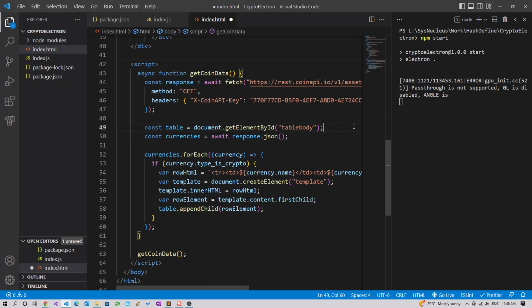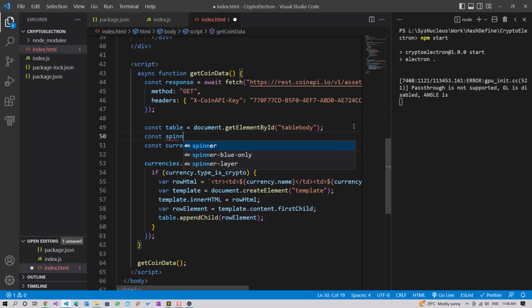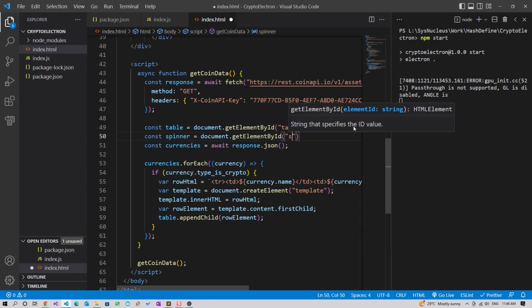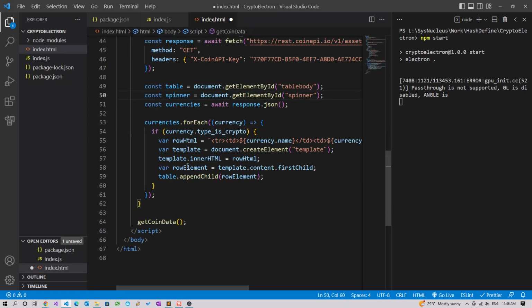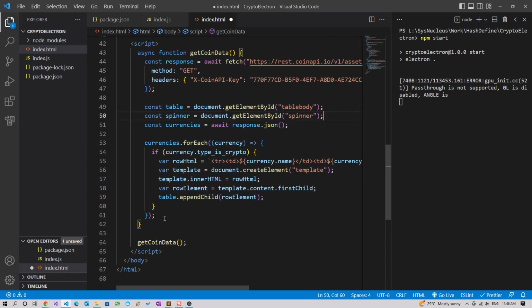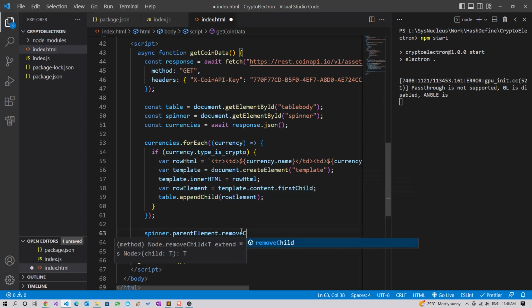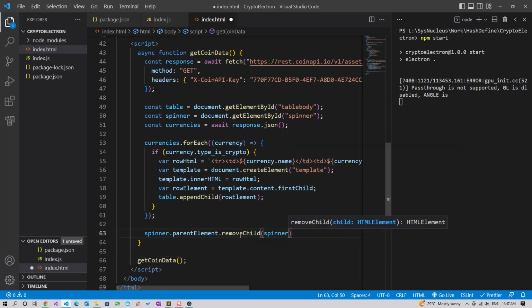We'll just paste it inside this element, and along with the table body we can get the spinner as document.getElementById spinner. And once we display all the cryptocurrency details, we can just hide the spinner by calling spinner.parentElement.removeChild of spinner.